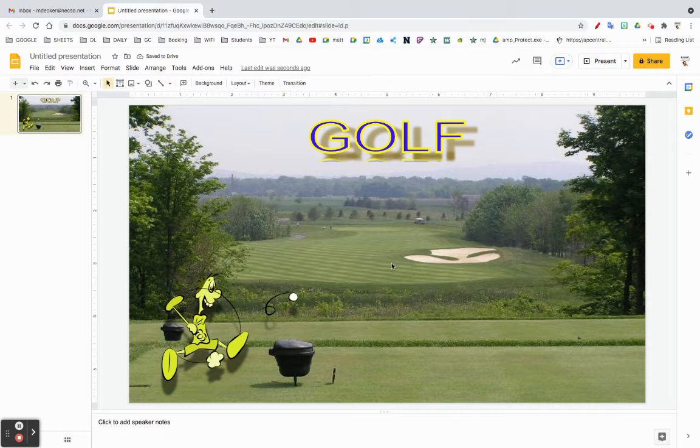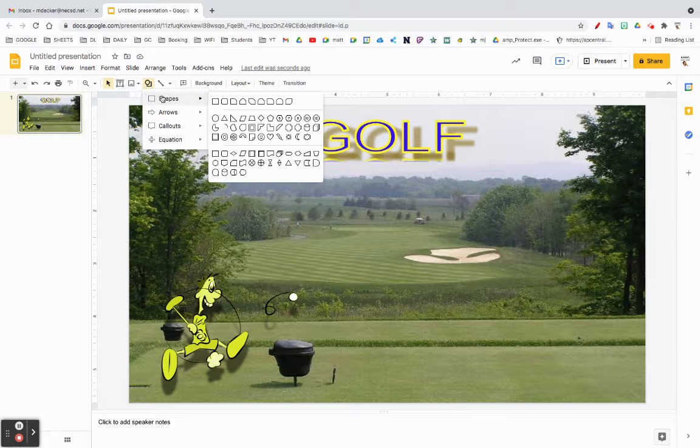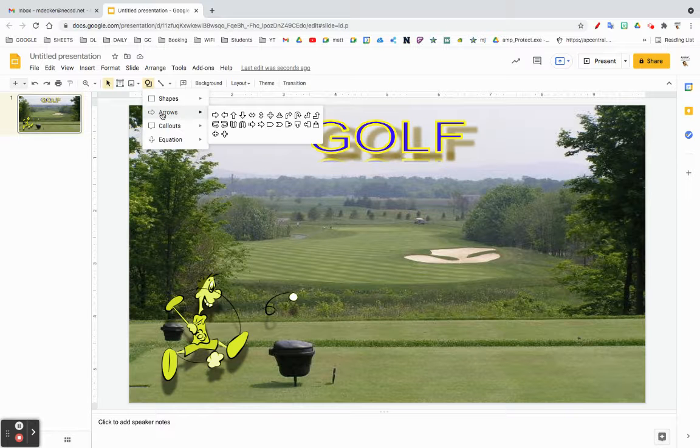Now what I'm going to show you is how to add a shape, okay? Once you click on shape, which is right next to the image, you have 4 categories. You have regular basic shapes, arrows, you have call-outs, right? Like thought bubbles, and then you have equations for math, okay? I'm going to go ahead and select callouts, and I'm going to select this right here. This is a thought bubble.